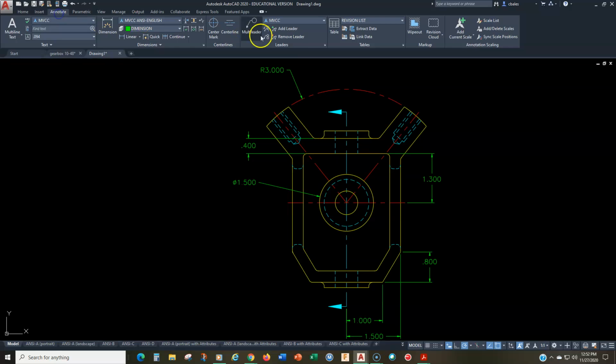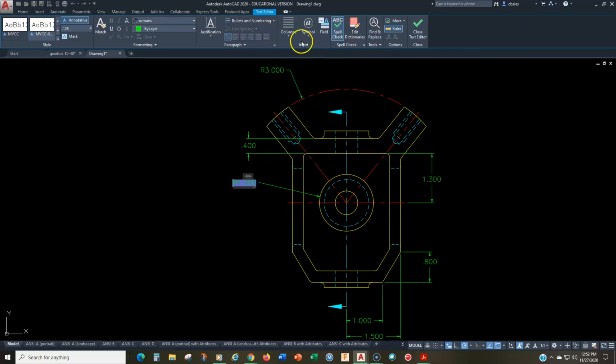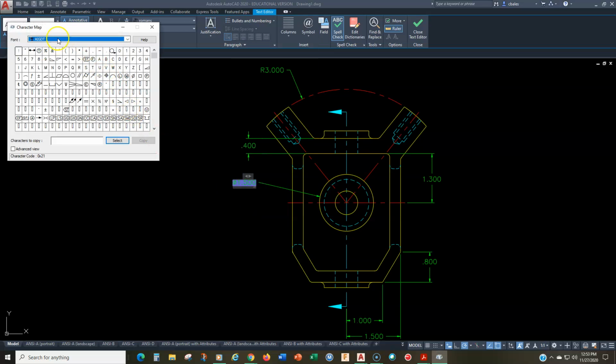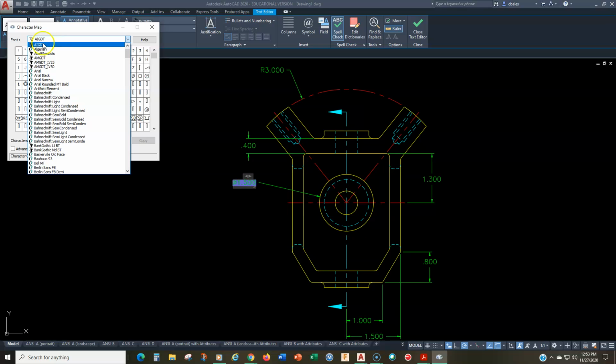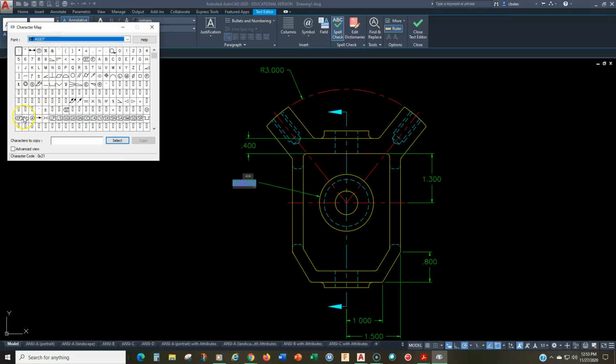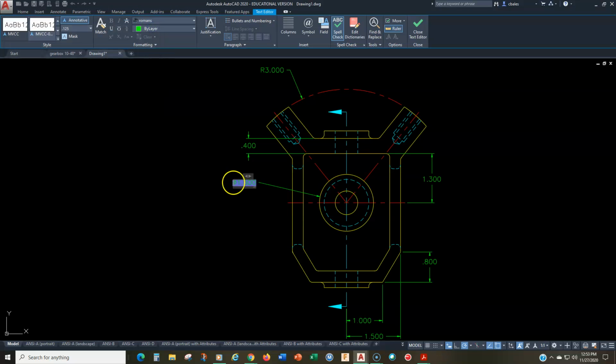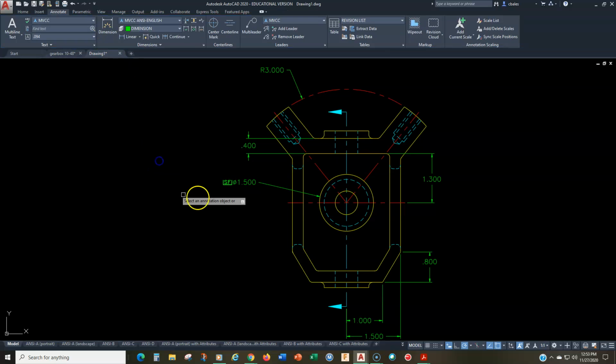So I'm going to go to annotate and double click on that, and we go to symbol, and we go to other, and we go AIGDT, right? We choose the AIGDT font, and then you find spot face, select, copy, close, Control V, backspace, double click, and then come up here and change this to 125, which is the text height.